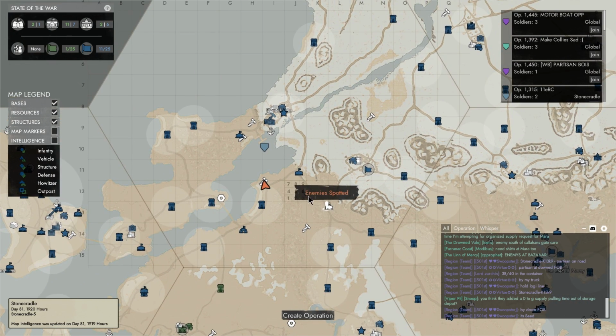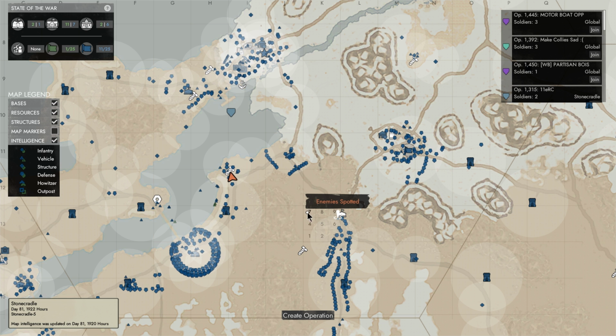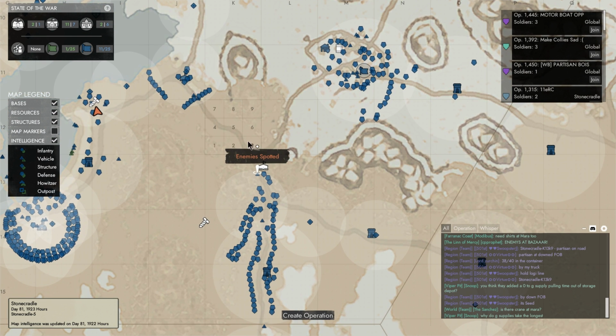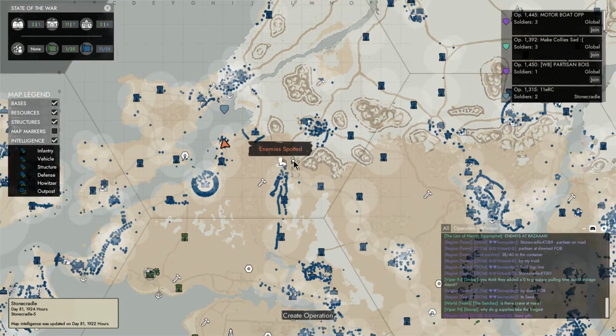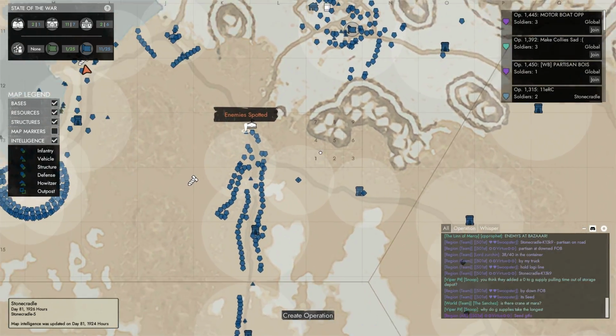And radio towers don't seem to be up. Or maybe, hold on, I got all my intelligence off. There we go. Uh-oh. That ain't good. So that means the enemy has broken in.